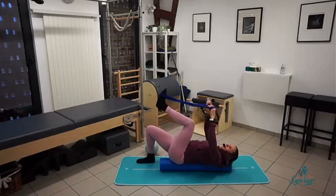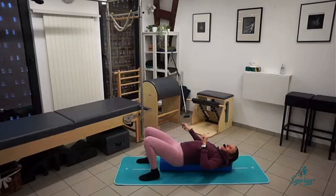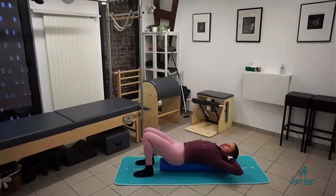Nice job. You can go ahead and remove the band from your foot and bring your feet down. We'll set the band down beside you. We're going to take our hands behind our neck here, supporting the back of that neck. Great. Elbows nice and wide. I don't want to crunch inward.